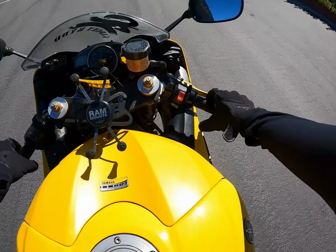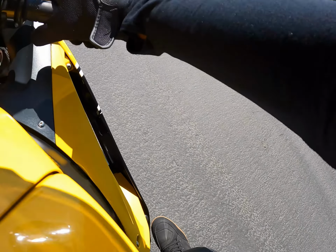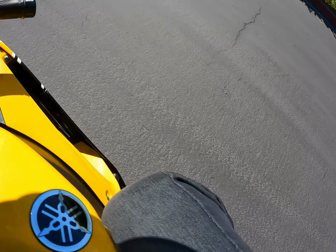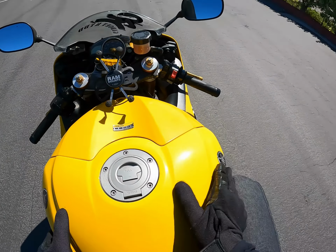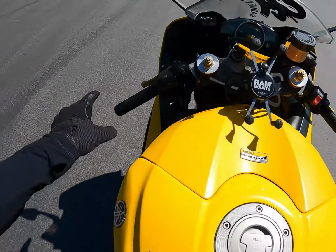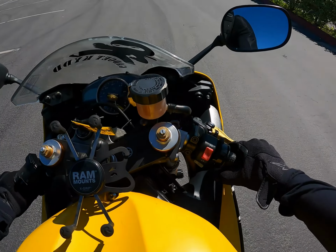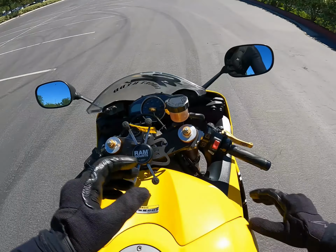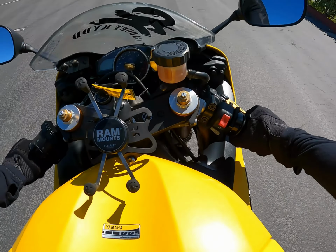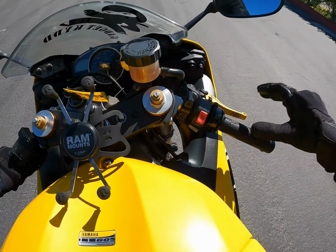Here's the problem though. My legs on my Ninja, they're right here, if you can see. On this bike, you can't see them. They're gone. So it's all the way back here. And the bike's ergos right here with the tank, how it's bulbous, it's perfect for hugging the legs all around it. So I got the peg down. So I'm going to put both feet up. Yep, this is good. The ergos, my handlebars are up here, which I'm not going to lie, I don't mind it, but I'd rather have them where he has his, down here, which there's a kit for my bike too that I can actually put it like this, so it's not so bad.